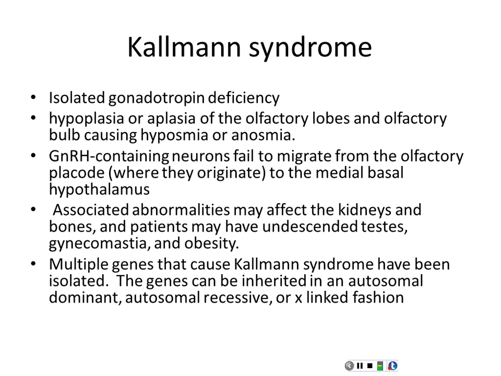There can be associated abnormalities which affect the kidneys and bone. Patients may have undescended testes and gynecomastia. And I have to put this in, there are multiple genes that cause Kallman syndrome. They could either be inherited in an autosomal dominant, autosomal recessive, or X-linked fashion. So we get all three types over here, which makes counseling very difficult unless you know the actual gene that's affected.